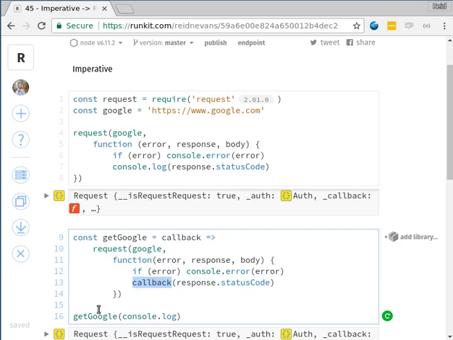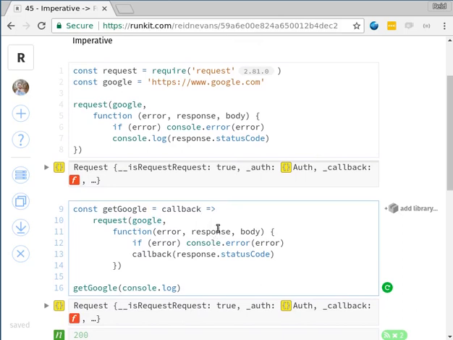So when we call this, we can say getGoogle and then just say console log is our function. That's our callback. What's cool about that? Well, that's moved us a step closer to functional because we're now passing functions around. We're able to set aside what we actually want to do as the result of calling this side effecty thing outside of the thing itself, and that's nice. And it's a function which is reusable. We could extend this a little more so that rather than Google, we pass in a URL or something, and that ends up working fine.